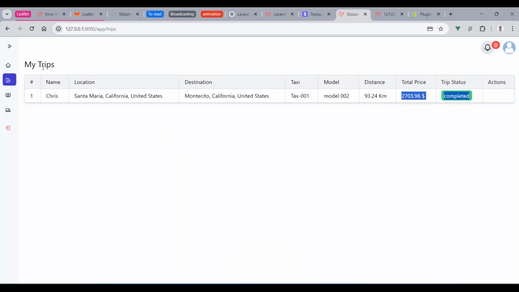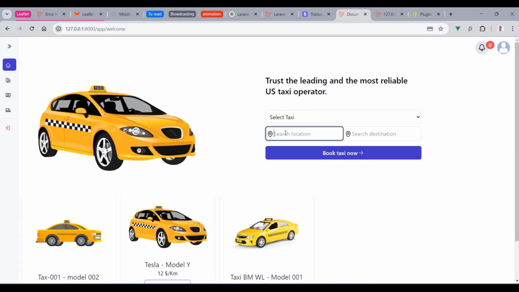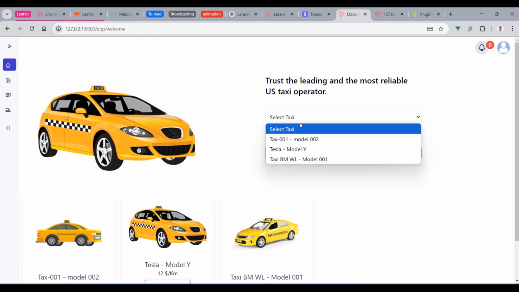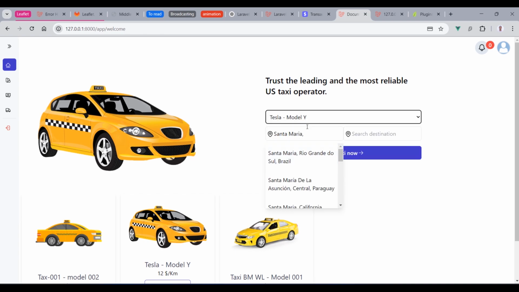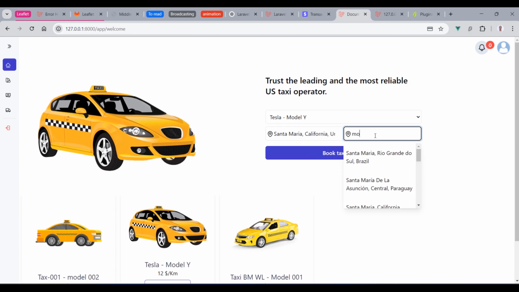Now I'm going to create another trip. I pass Santa Maria for the location, choose Tesla Model Y for the vehicle, and for the destination Santa Maria, California, and Montecito. We are going to wait a bit, and then we're going to create another trip.